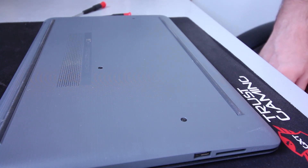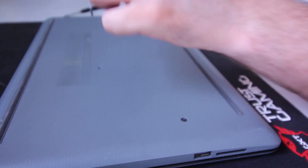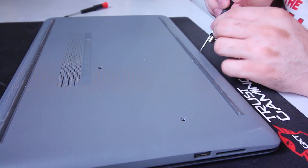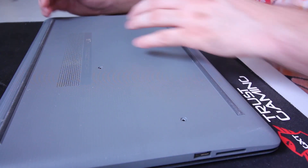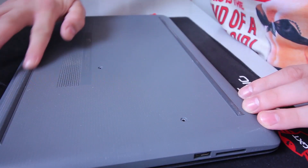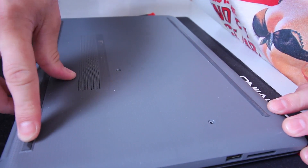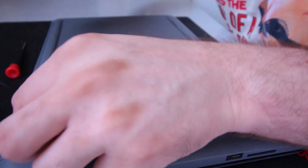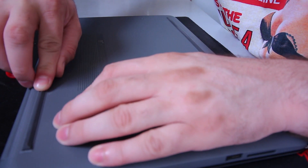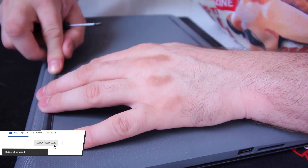The way I usually do this: I grab some neodymium magnets, put them on my screwdriver, then just unscrew the first screws and put them on the magnets. We're starting with four visible screws here, but there are some hidden screws as well. They're usually underneath the rubber strips you see here. I touch and feel for a dent — for instance here I press and feel a dent, so there's probably a screw underneath. I don't want to remove the entire rubber strip, so I just grab the screw with the magnets. Let's search for the next ones.